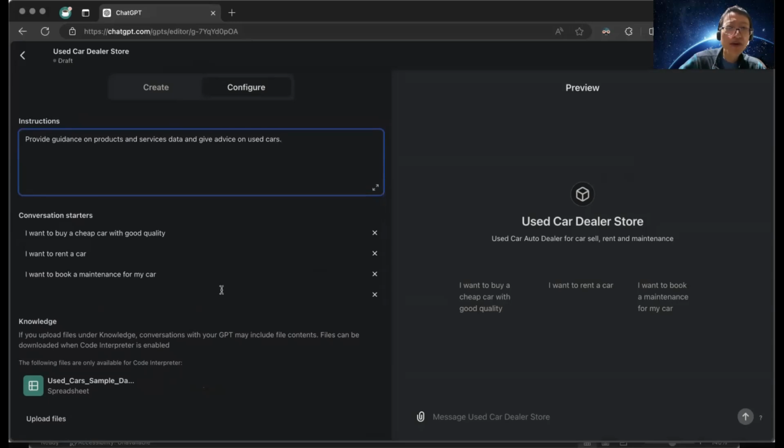If you don't provide any specific knowledge base to your own GPT, then your custom GPT will be just like the general ChatGPT, okay, that has very broad, general knowledge base about everything, and so it will not be specifically tailored to your own business. So that's why it's very important that we train our custom GPT, okay?